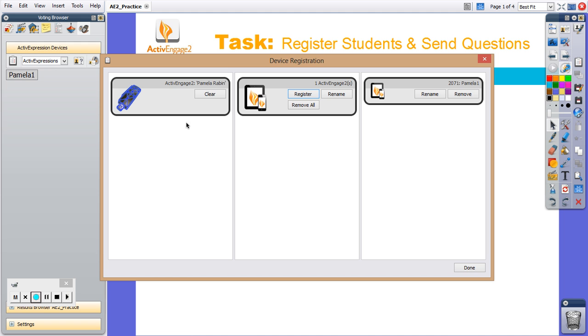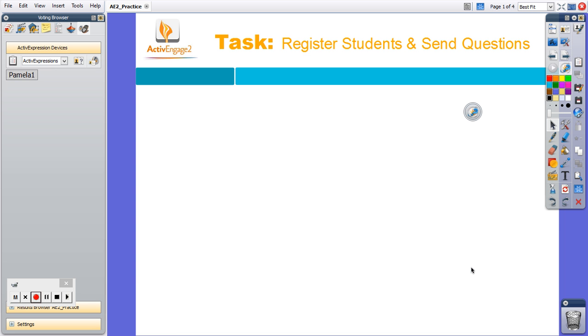As long as I don't click clear, I can always come back in and register one more student without getting rid of my whole entire class list here. If I want to remove a student, again, I click on their name and I would check the remove box. And as long as I am not clearing, I can do that for my classes and maintain that same class. Now, if you're in secondary, again, every period you're going to want to clear out your students and re-register in the next period. I'm going to go ahead and push done.